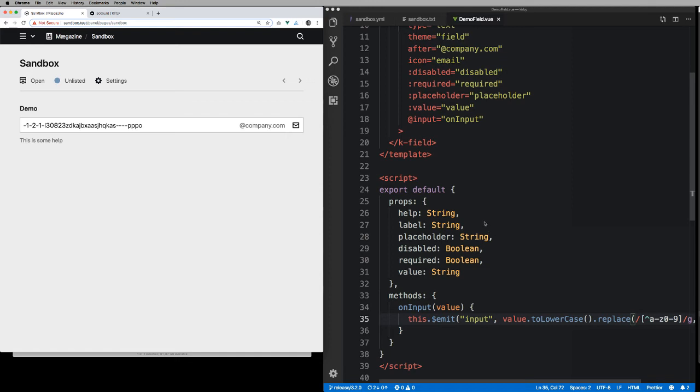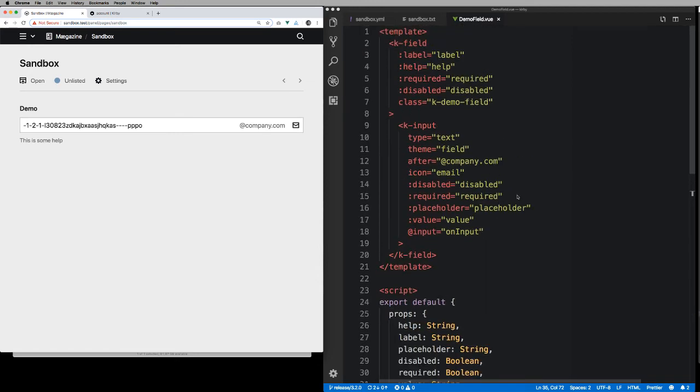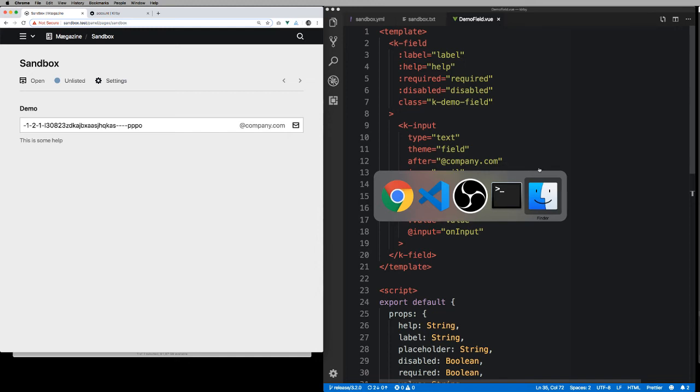Let me think. Okay, that's it for the front end so far. So that would be wrapping up our field with the input, with the design and everything in a very traditional sense. We are probably going to build a more complex, more fancy field with, I don't know, I have to still think about the use case there, but you can have a lot of interactivity in such a field, much more than we currently have, but let's keep it like this and move on to the back end, because we've never talked about the back end so far, and I want to demonstrate a few things in the back end for you before we wrap this up.